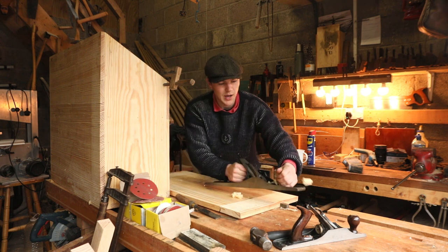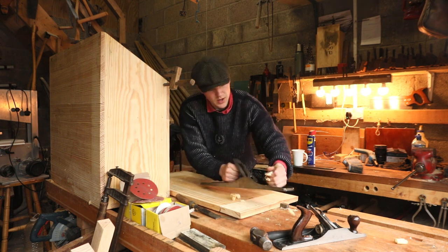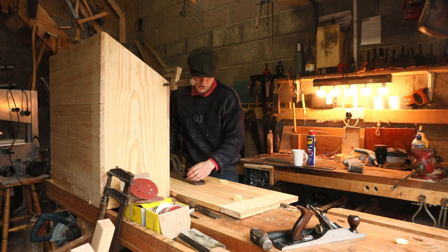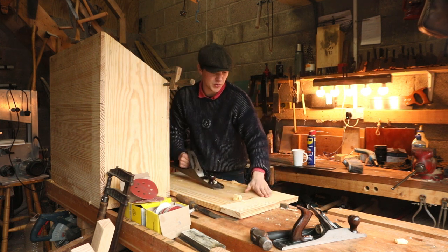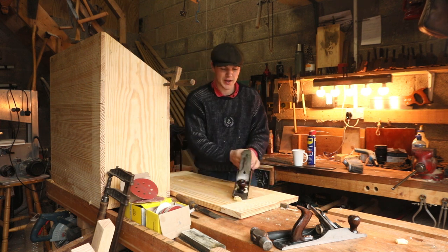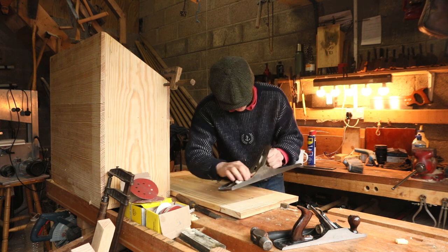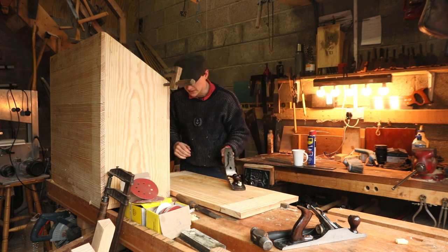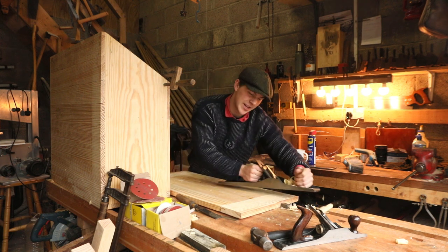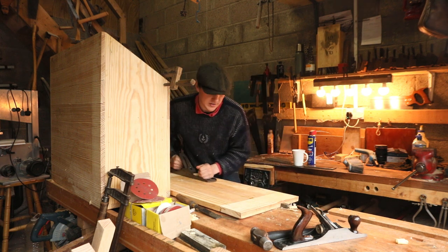I'm taking shavings off some of the high spots but I found a bit of a problem. It's grand when you're going parallel to the grain, but when you switch into the end sections here you're going cross-grain, so I think I'm going to have to come back when it's all done with a smaller plane and just do the end parts, or maybe sand the whole thing down — but for now I'm just going to spend a few minutes taking big chunky lovely shavings.